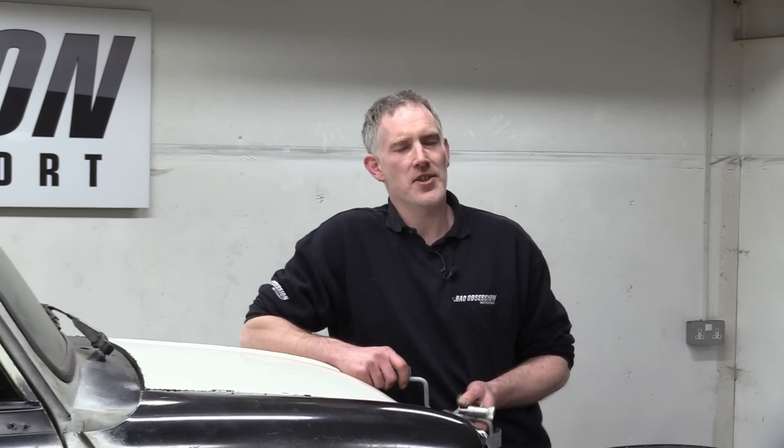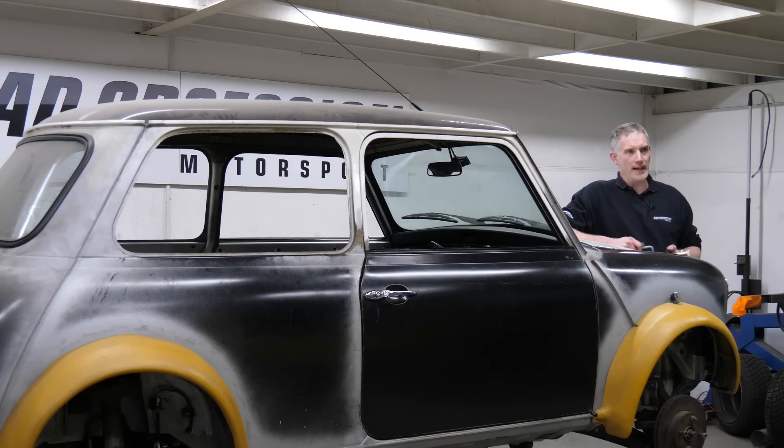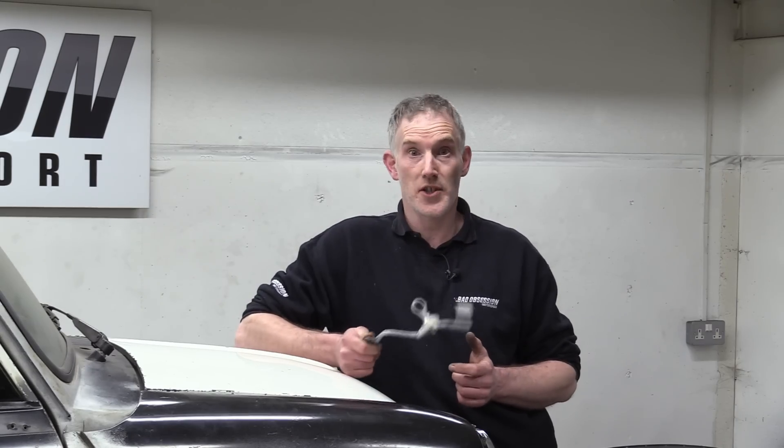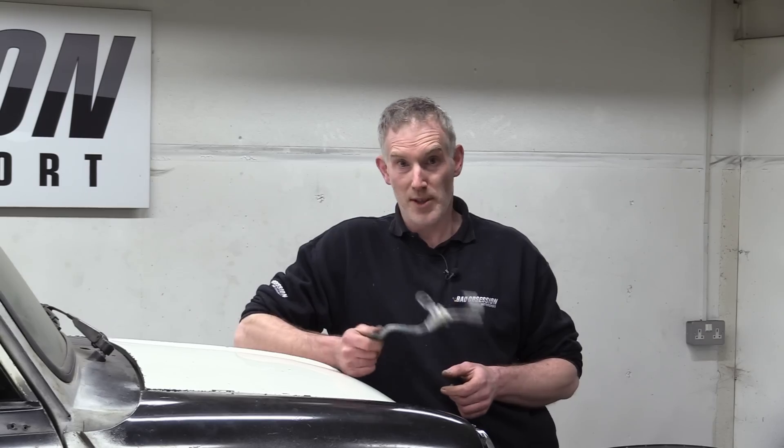There are no more or less brackets on this car than are absolutely necessary. In fact, there are no more brackets on this car than any other car in the world. The thing is, normally when you buy a part it comes with its own bracket, or you're using the brackets on the car that were originally there to do the job they still need to do. The difference is we show you making brackets because we have to make the parts as well and attach them to the car.